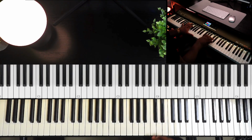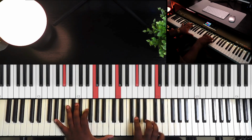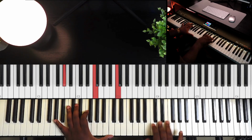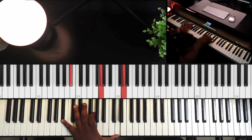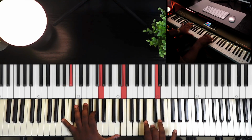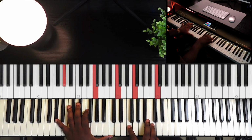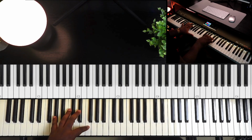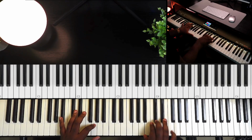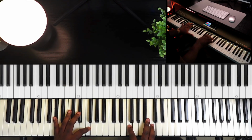So the other move is this, right? The right hand. The left hand. Together. Right? And again, if you cannot stretch, you can simply play this. Right? Can work.